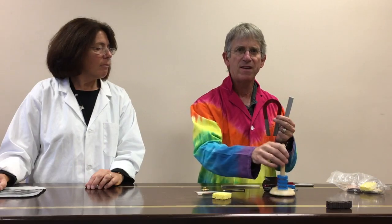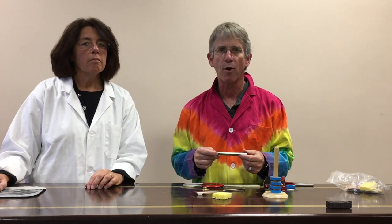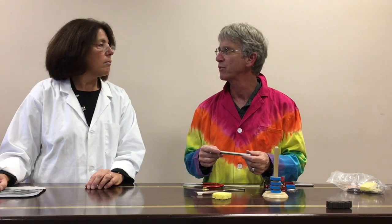That's amazing. I didn't know that, but I do know some things about magnets, such as this is a magnet, and this is a magnet, and these are magnets. I also know that magnets can pick up some things that are made of metal, but not all metal. They can pick up iron, nickel, and cobalt, but they can't pick up metals like silver or gold.